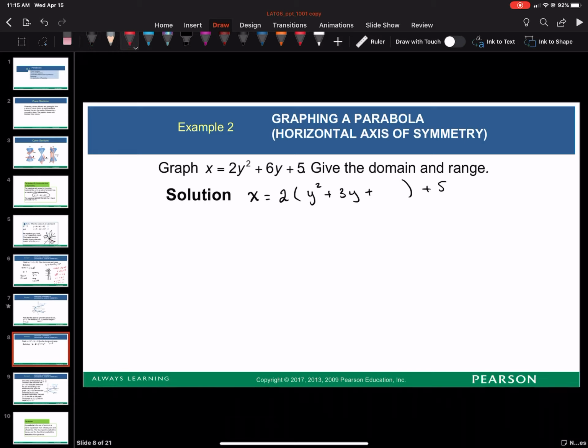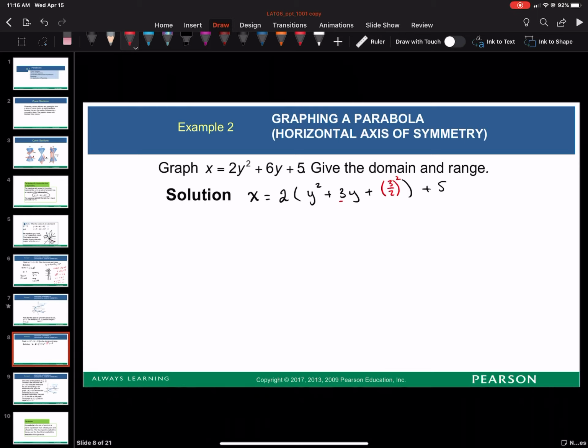So now, I'm about to change in a few colors. Now, to complete the square, we're going to take half of b, then square it. Half of b means I'm going to take half of 3 and square it. Now, I'm going to do it a little bit different than the way your book does it. So I'm going to take half of b, so it'll be 3 over 2, and then I'm going to square it.